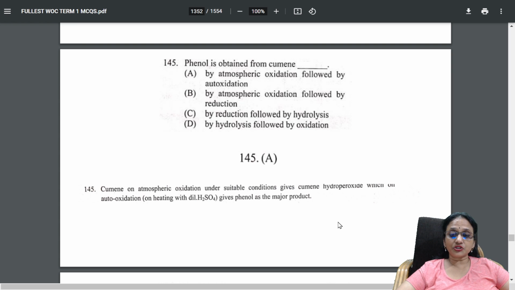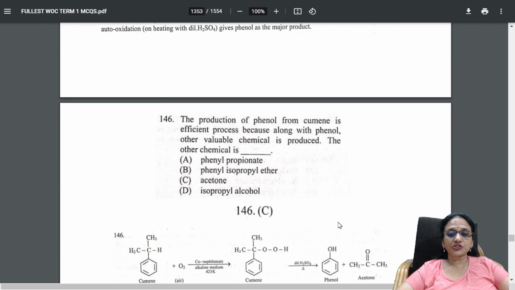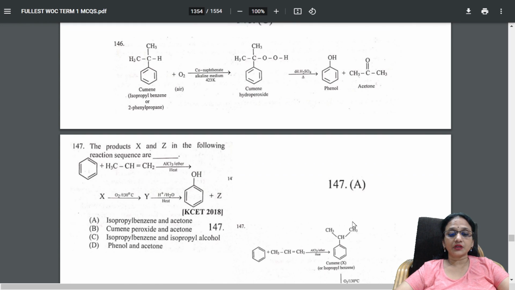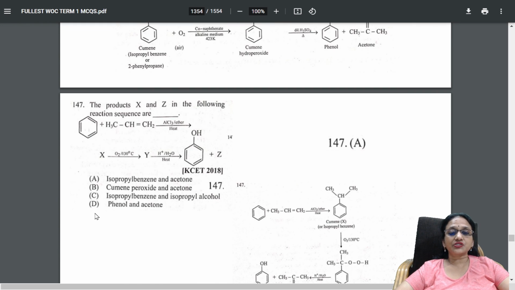So basically, the important thing here is that preparations can be asked in any way. Next comes the product, phenol, and how it is prepared from isopropyl benzene. These are the reactions with different reagents: aluminum chloride, a Lewis acid. Further, you are oxidizing it, and in the presence of water, what are you preparing? So it's a conversion of a simple unsymmetrical alkene and benzene to your phenol.